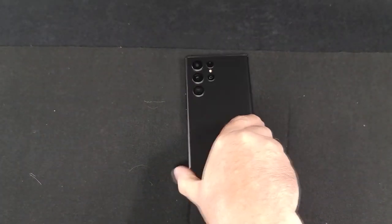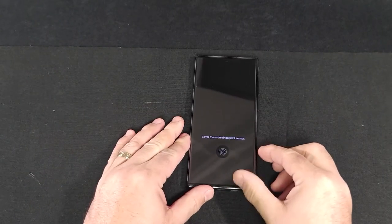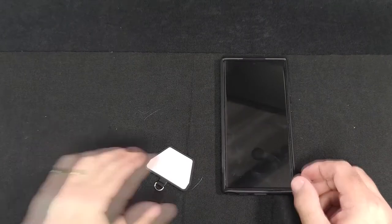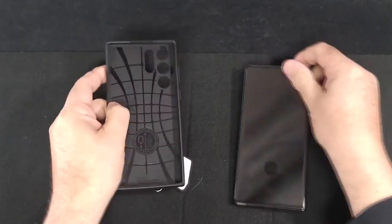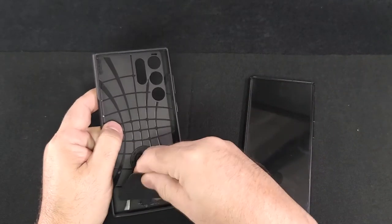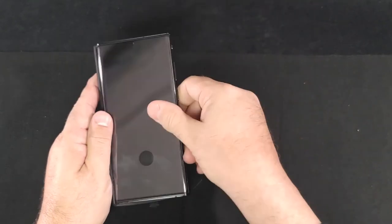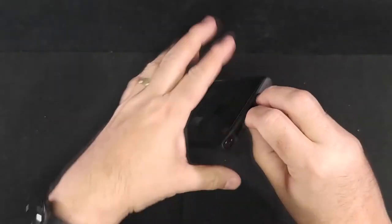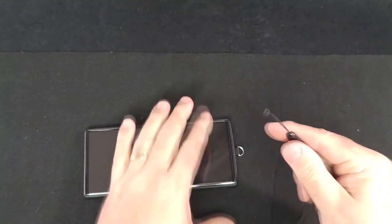However, the best drop protection for any phone is not to let it drop in the first place. You will be less prone to having your phone hit the floor if you use a lanyard. Rather than just using any existing hole on your case — or worse, making one — to attach a lanyard, I found these nice lanyard connector tags on Amazon. Just pull off your case and slip this tag with the end through the opening for your power port. This gives a nice loop to connect the lanyard or wrist strap of your choice. With the phone back in the case, the tag remains in place.